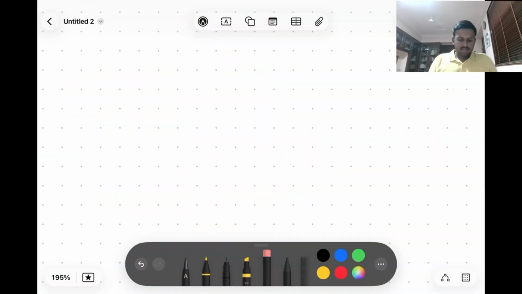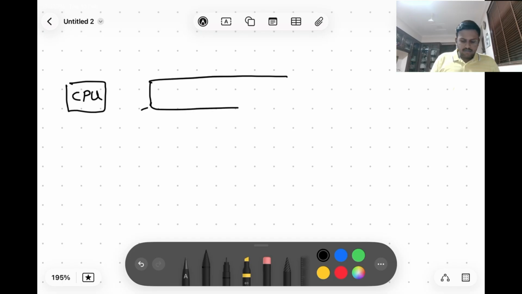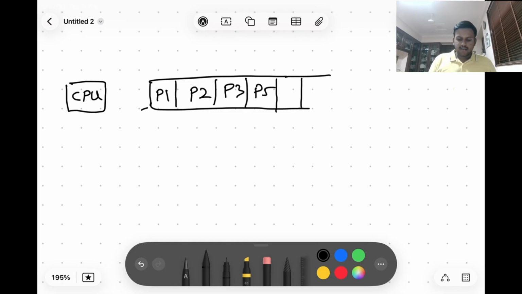So that's the thing. If you take an example, let's imagine that this is the CPU, and then this is a queue. In the queue there's P1 that would have come at time 0. Then P2 came at time 3, then P4, P3, then let's say P5, for example, then later comes P4. So it can come in any order, that's the thing.